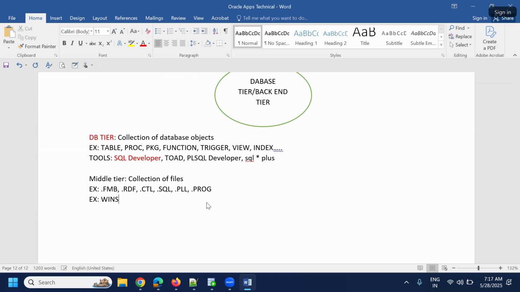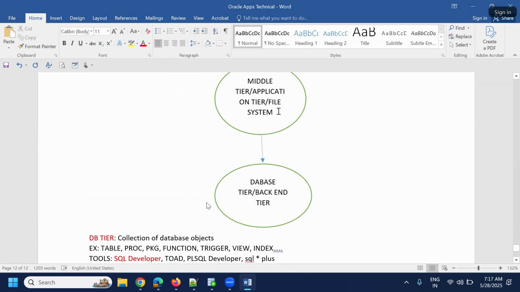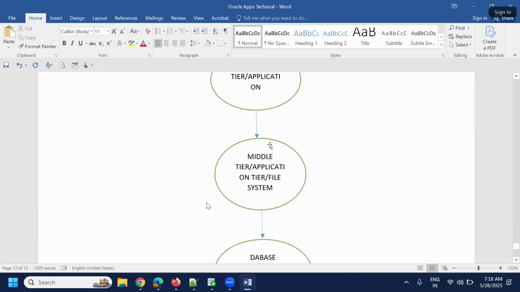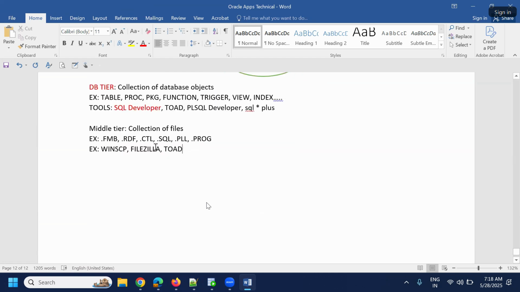One of the tools is WinSCP. The second one is called FileZilla. The third one is called Toad. So these many tools are available in the market to connect to the Linux server. Our local machine is Windows. Always our client system is Windows, nothing but our laptop. The server is Linux. So we have to move the files from our Windows OS to Linux OS. These many tools are there to connect from the Windows platform to the Linux platform, like WinSCP or FileZilla, or maybe we can use Toad.